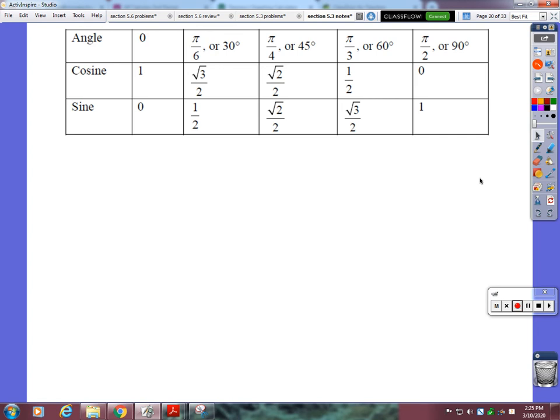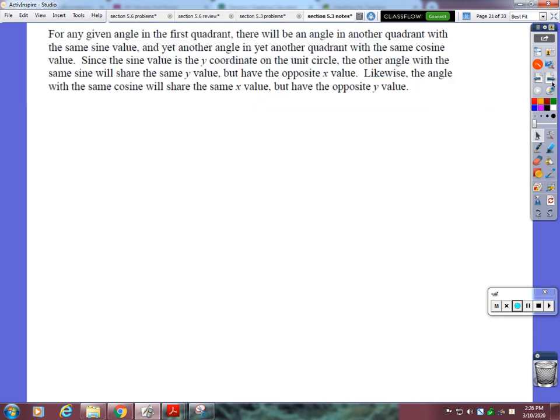So these are 0 and 90 we talked about yesterday. Those are the ones right on the x or y axis. That's either 1 or 0, depending on if you want the sine or cosine. And then the 30, the 45, 60, both in radians and in degrees, it gives us the sine and cosine based on the triangles that we just did.